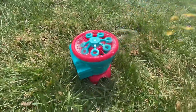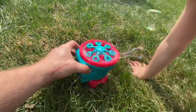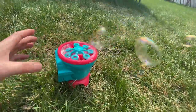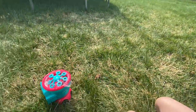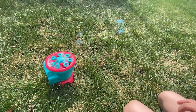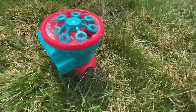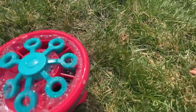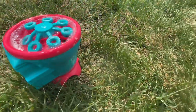Oh. It's not broken, it was just kind of running out of juice, I think. Hear that? Did you hear that? Yeah. Fast bubbles. Look at all the bubbles around the edges. They're kind of just chilling. Wait, what happens if we put grass with our bubbles? It won't work.